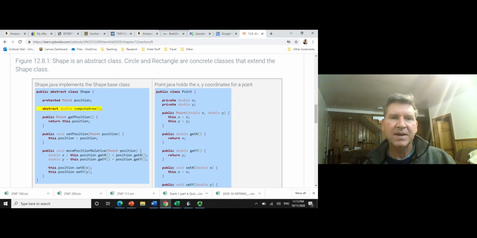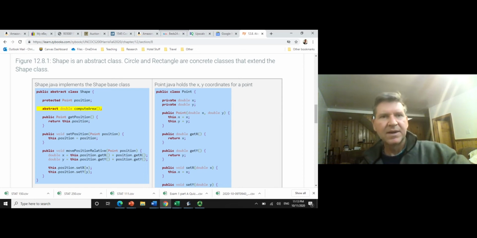So a circle might have a circumference. We can get and set those, so we can use accessor methods for them. And a point might be just a definition of a point of reference on a grid.